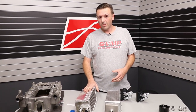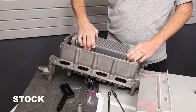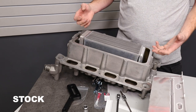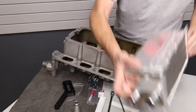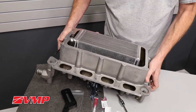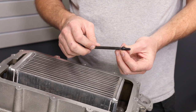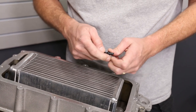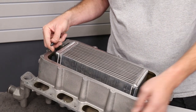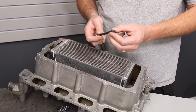I'm going to go ahead and install one of these cores in the manifold so I can show you how it bolts up to the front. You can see this is the stock core — there's quite a bit of space in here; Ford left us lots of room to upgrade things. You can see this is our core. One of the things that you do have to use is an Allen head bolt. Since the core is so wide, the factory flange head bolts will no longer fit. Also, the factory rails that help hold the intercooler core down are no longer needed and should be discarded. Make sure you use Loctite when you put these bolts in — you do not want to ever have these come out.